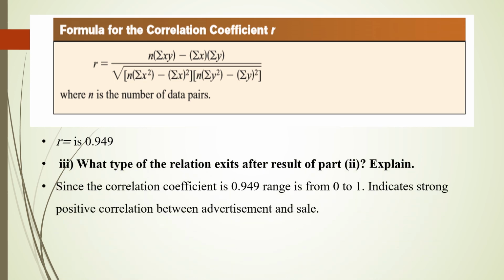It means that this number, the value of r, is very close to 1. We know that if the value of the correlation coefficient is greater than 0 and less than or equal to 1, then there will be a positive correlation between two variables. But now, my dear student, this number is very close to 1. So in that case we see that there is a strong positive correlation between advertising and sale. Okay, dear student.